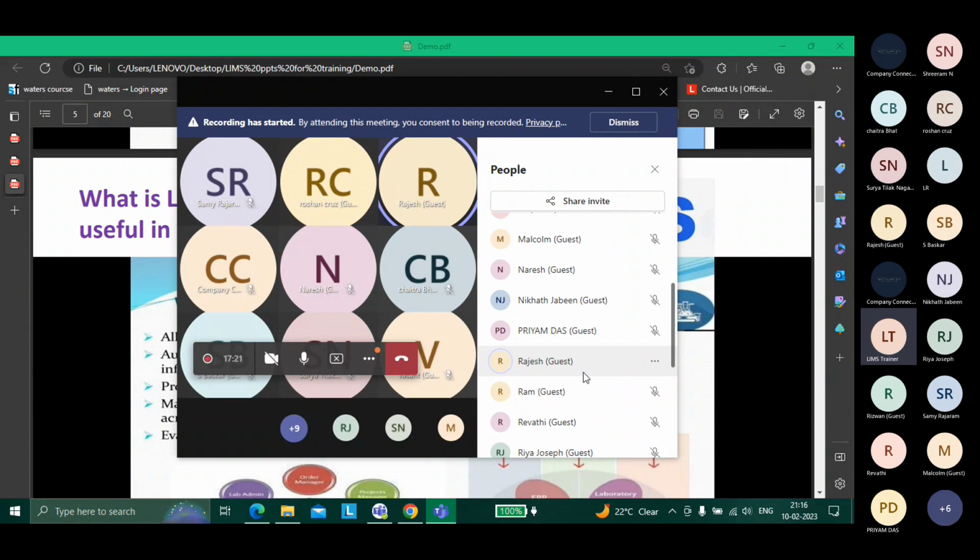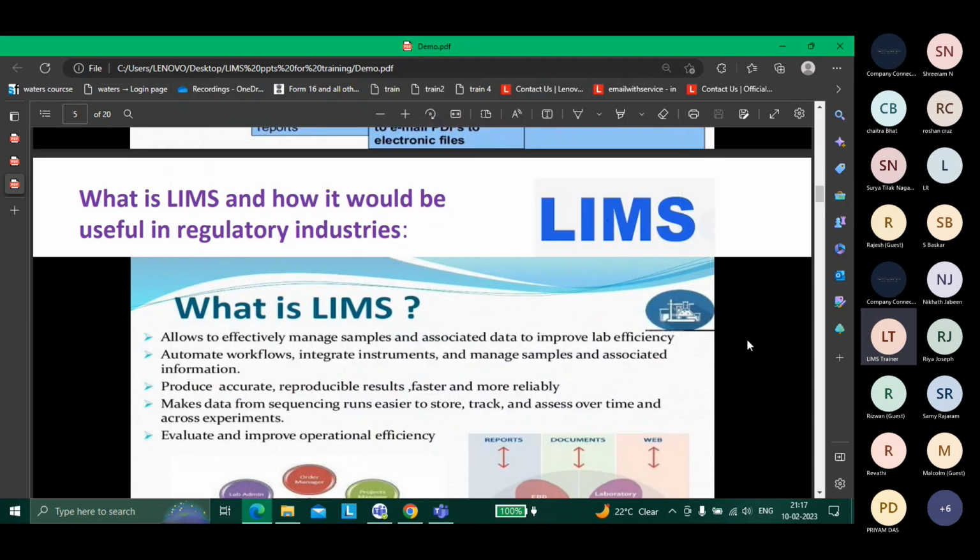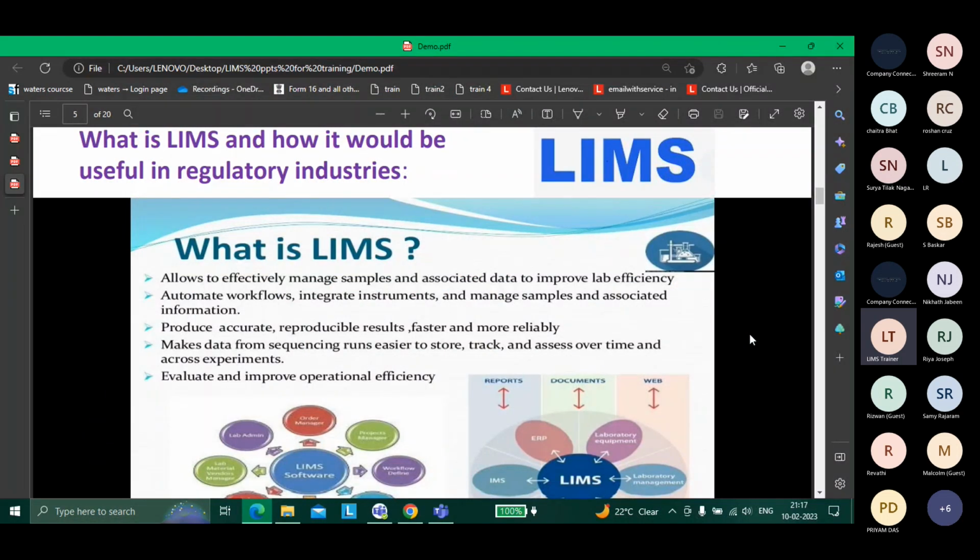Correct. Not only information, right? We work on the samples, right? We don't only take information from LIMS, right? We enter the result values also, right? Information, yes, I agree. But we log samples in LIMS, we enter the results, right? We test whether whatever we have entered is correct or wrong, and then we report those results, right? In this process, we take information from LIMS, we give information to LIMS, right?